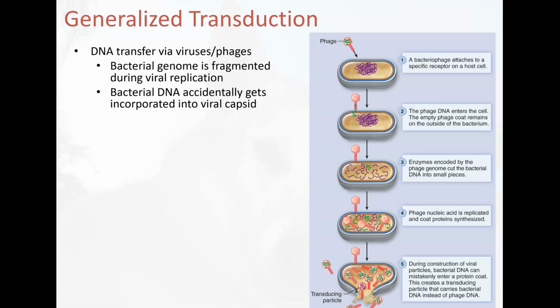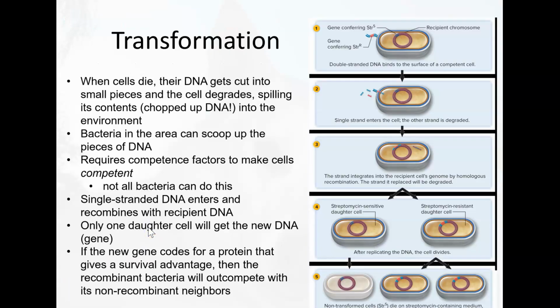This lecture is going to focus on the second of four, I think, different types of recombination that can occur in bacteria. If you recall, we already went over bacterial transformation, which is when a small piece of DNA can be imported into a competent bacterial cell, and that little piece of DNA can incorporate into the bacteria's own chromosome. Most of the time, first of all, this is a very rare event. It doesn't happen often. Only certain kinds of bacteria can do this.